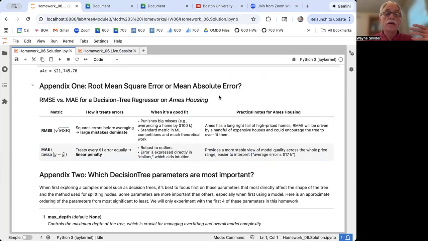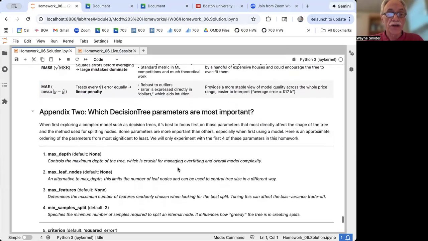Remember, mean square error has the wrong units. It's generally best to use the same units as the problem when you're trying to understand it. And root mean square error takes the square root of the squared errors, mean squared. We're going to use mean absolute error. That often works a little better for reasons which are described here. Generally, outliers are not punished as much.